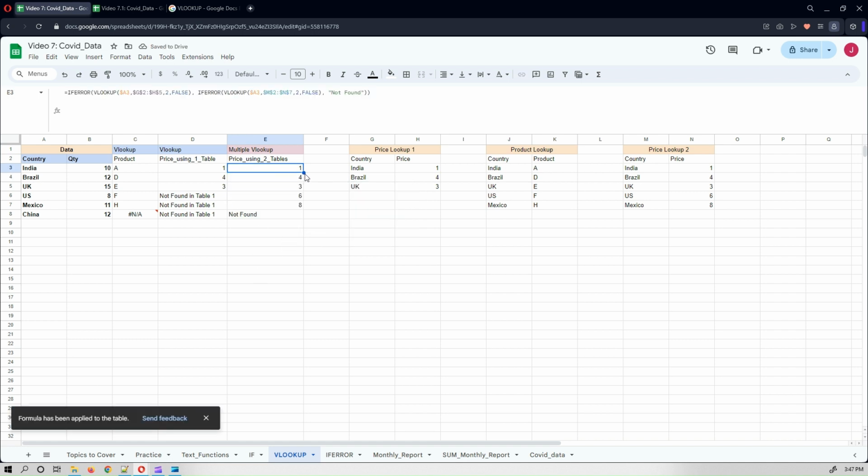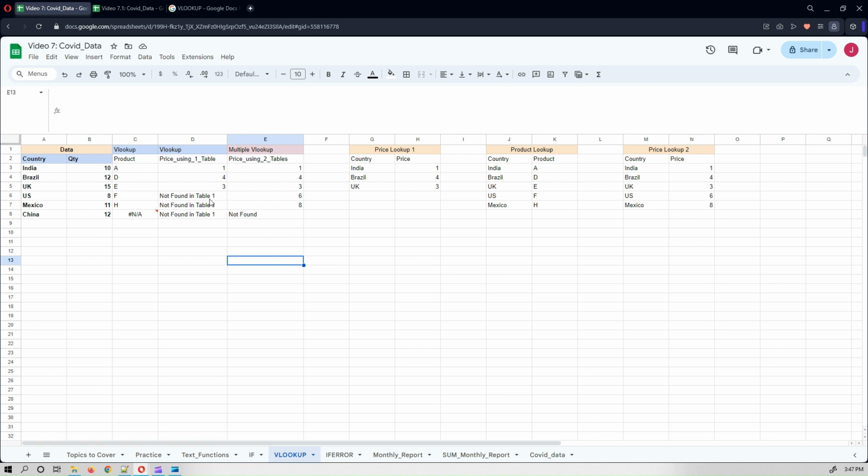So now if I drag this, or by autofill also it's done automatically, I can see that these two cases for US and Mexico, now we have some values here in the second table. So it's populated. But China is not available in the first table as well as the second table. So it's throwing a value not found.